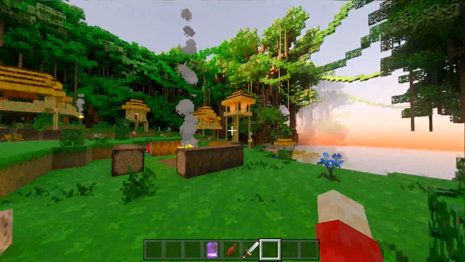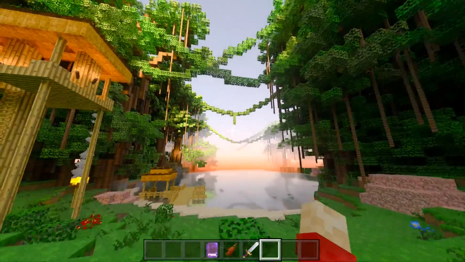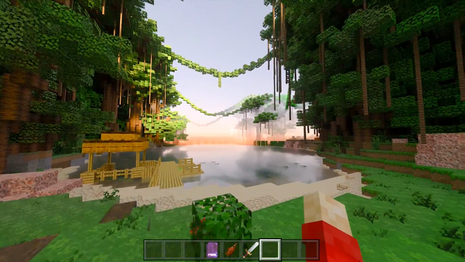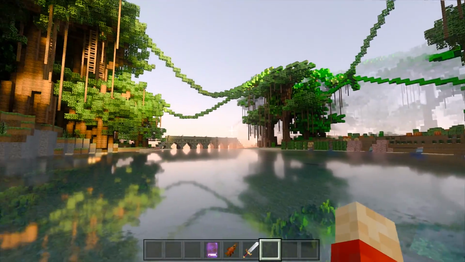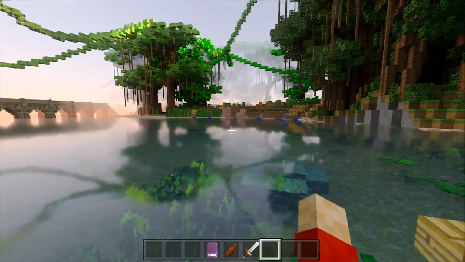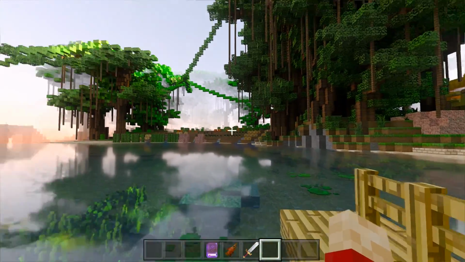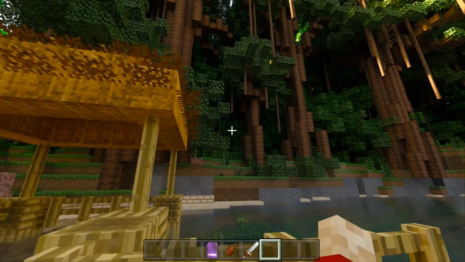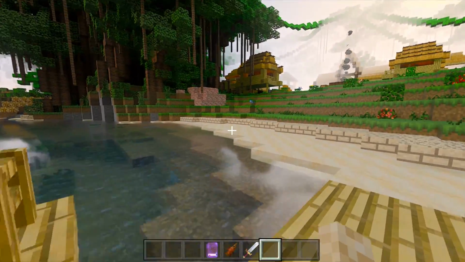Anyway, let's have a look around and see what there is. So we're in a jungle. Oh, look at that. That is absolutely gorgeous. I've never normally been one to play around with too many shaders. I quite like the way that Minecraft looks, but this seems like a really good natural alternative. It looks like it really fits.